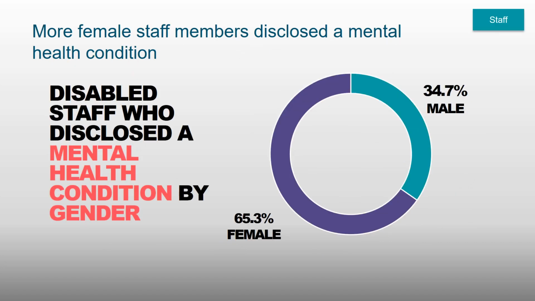Nearly twice as many female academic staff members disclose a mental health condition as male academics, with 65.3% of female academics disclosing one, compared to 34.7% of male academics. This is an example of how an intersectional approach might shed light on disability issues. It is also worth considering how this difference might relate to gender inequities faced by female academics, who, for example, tend to be employed in more precarious contracts, are less well paid compared to their male colleagues, and have to balance their work alongside caring responsibilities more frequently.